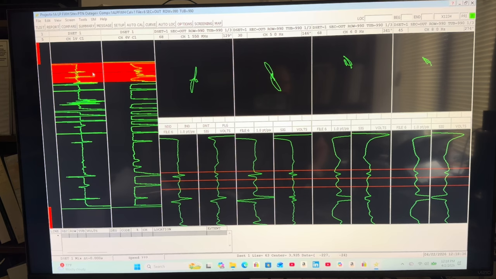And calibration tubes aren't made to teach you how to do data analysis. They're made to calibrate your system or standardize your system, as they say in Australia, to known flaws so you can set up the phases of your different flaws and your spans. And you can also use something like the 20% flat bottom holes to set your voltage. You also use those signals to set up phase versus depth or amplitude versus depth sizing curves for things like pits or wear.